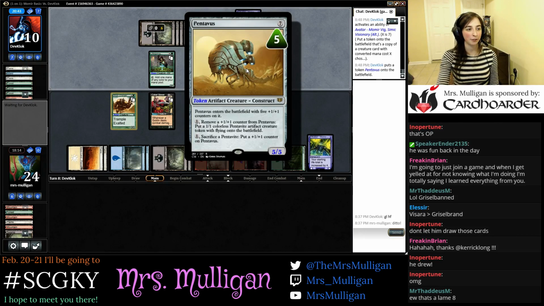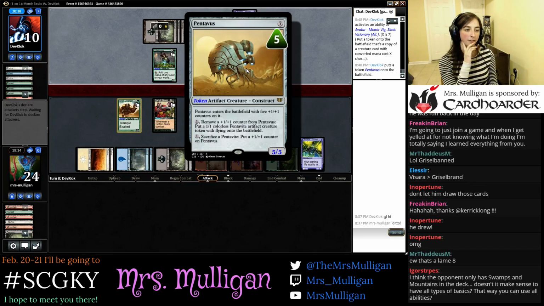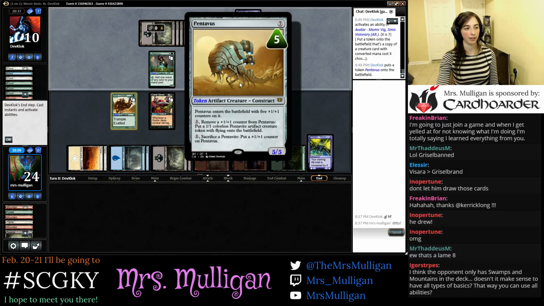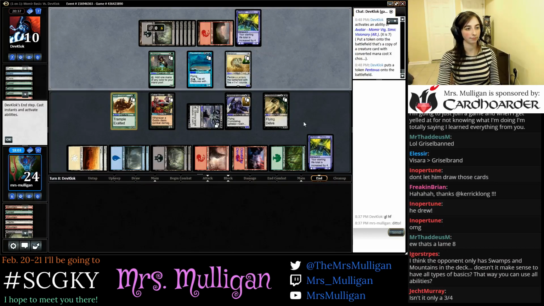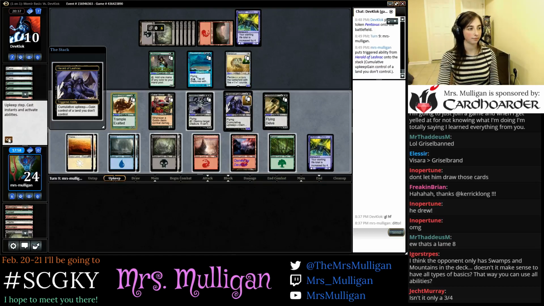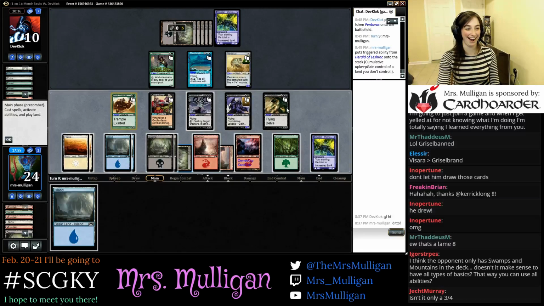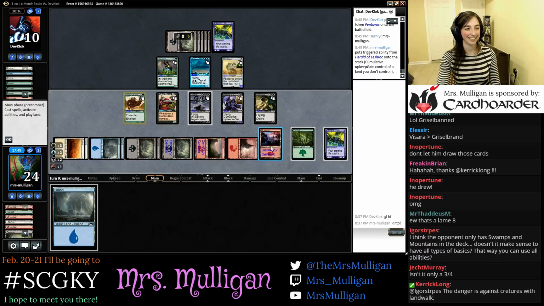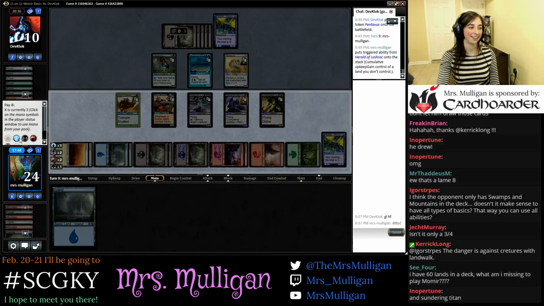Pentavus. This enters the battlefield with 5 counters on it. Remove a counter to put a colorless artifact token with flying on the battlefield. And then backwards: pay 1 and sacrifice a Pentavite to put a counter back on Pentavus. Alright. Yes, I would love to do so. Oh, this is so fantastic. Oh, and I did it in the wrong order again. Oh well.